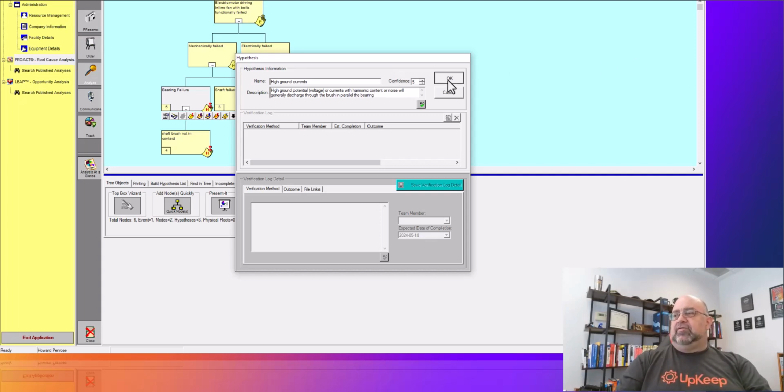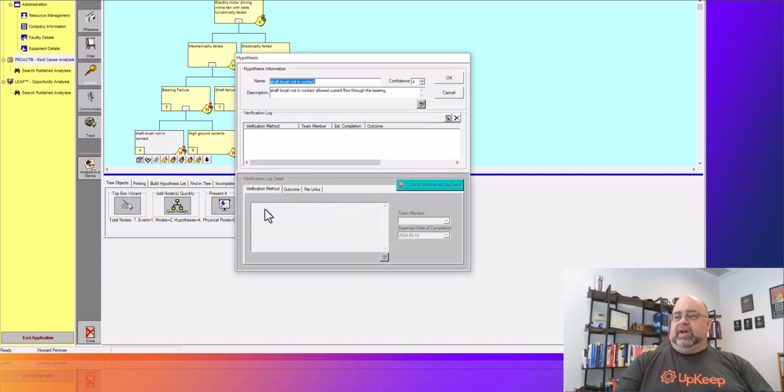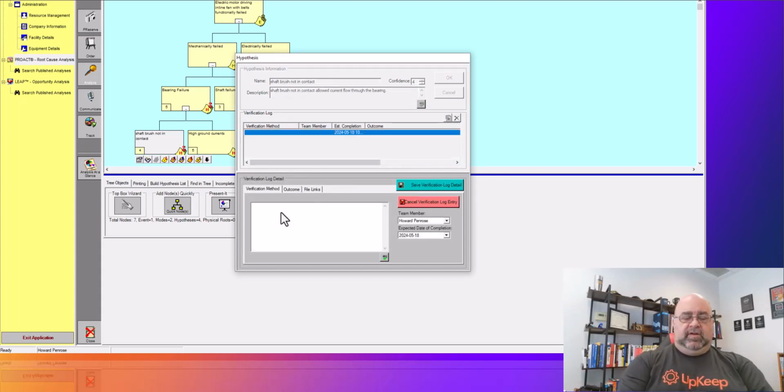Okay, so I'll get into this discussion real quick. We did inspect this one, and I would go in here and say, okay, verify brush in contact with visual inspection and measurement.